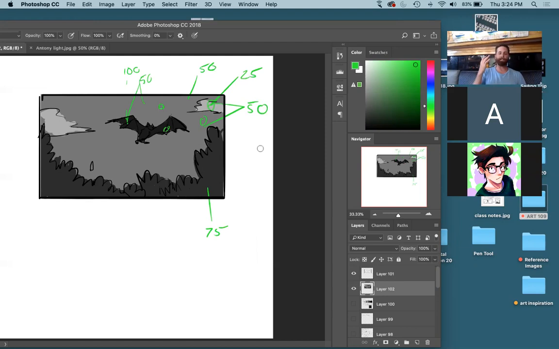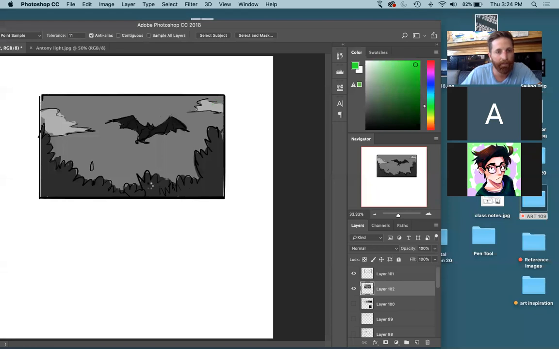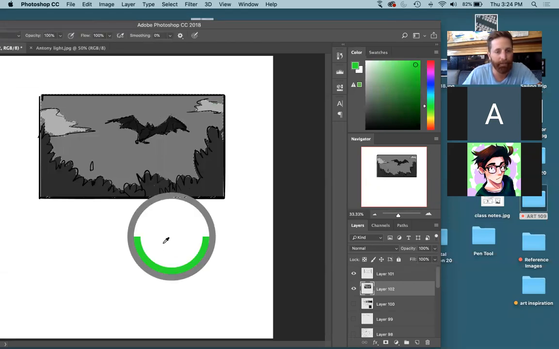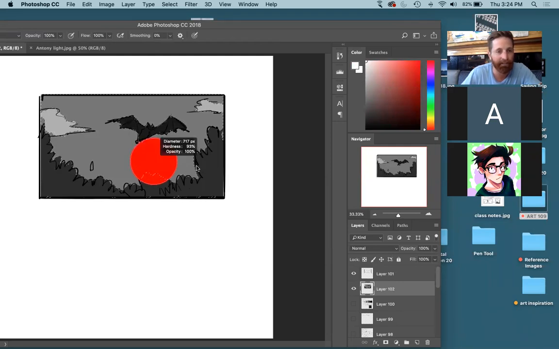So I want to increase the value contrast on the bat. What could I put behind the bat to make it stand out more? I want to put a nice light value, so I'm going to put a pure white behind the bat. Yeah, that moon, exactly, Allison.